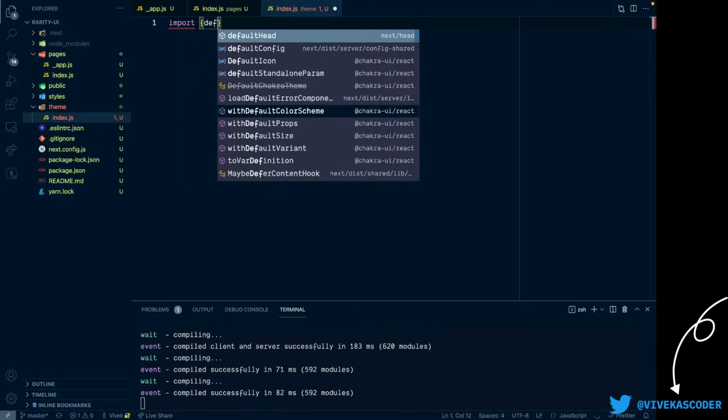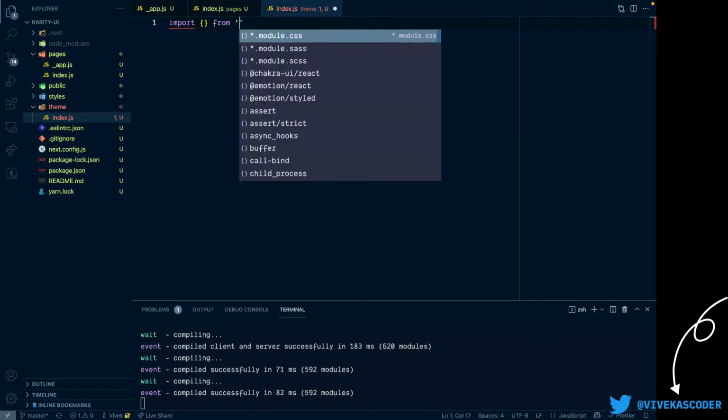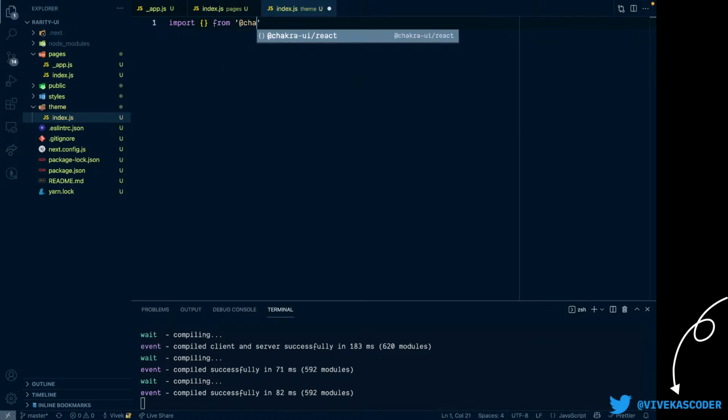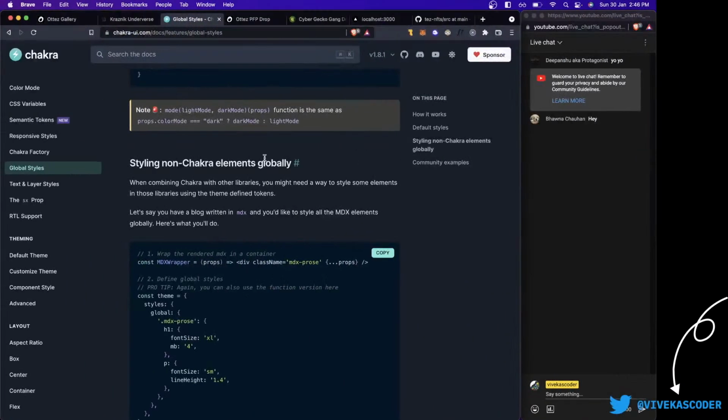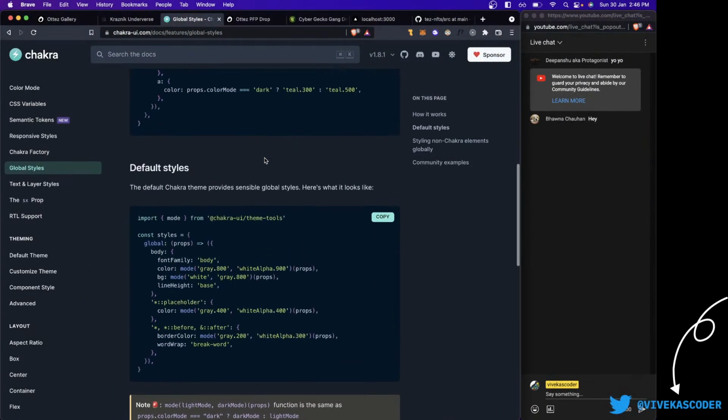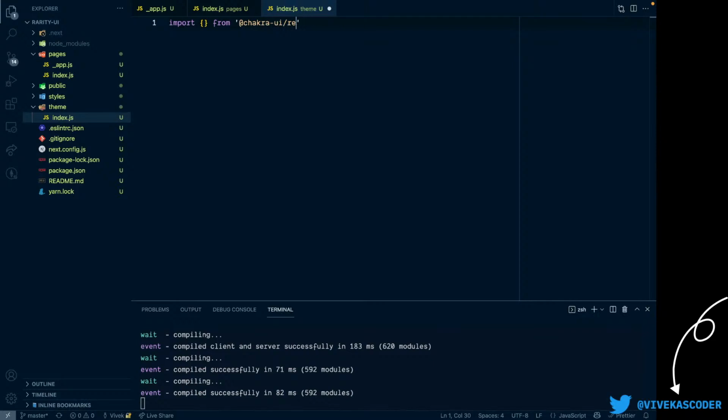Import default. One second. Import something from @chakra-ui/react. Is it theme tools?